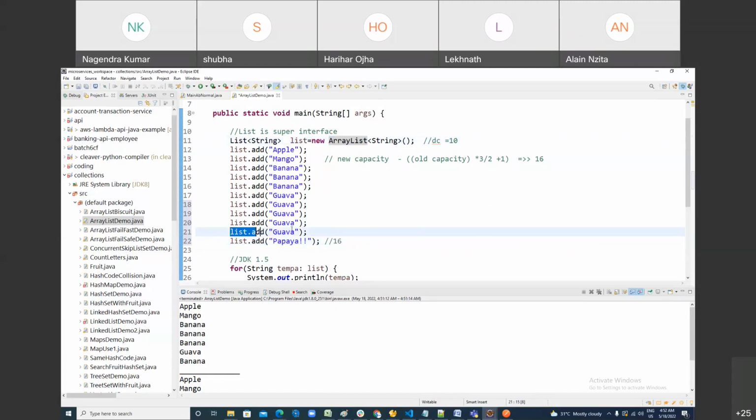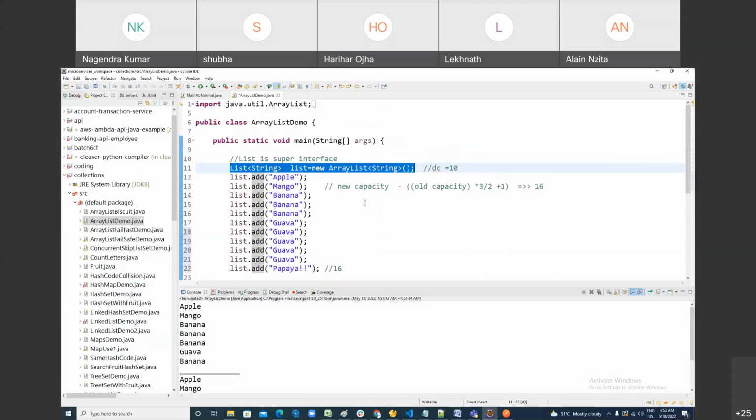When you add the 11th element, automatically, this is designed like that in the add method. That's why you are using it, right? Why do we use Java? Because everything is automatic. Oh yeah, I see. Oh, okay. Thank you.